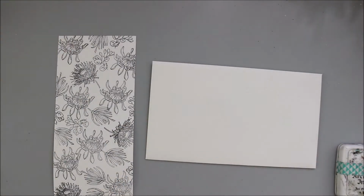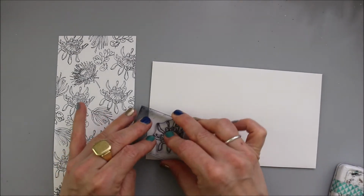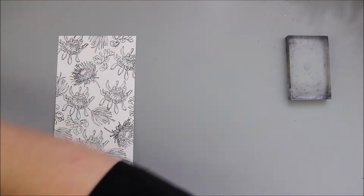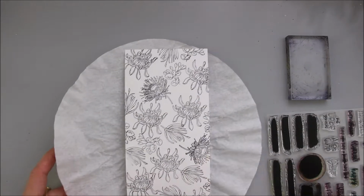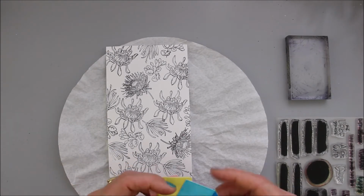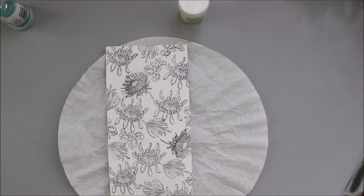When I've finished my background, I am just using one of the stamps, as I already mentioned, on the envelope. And I think one is just enough to make the envelope really belong to the card. There don't have to be plenty of stamped images. And now to the fun part.